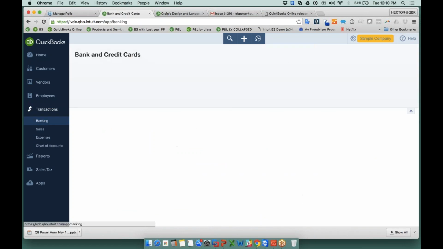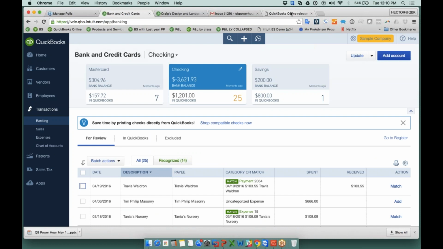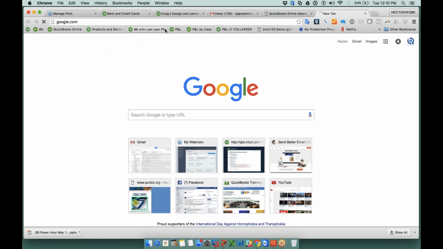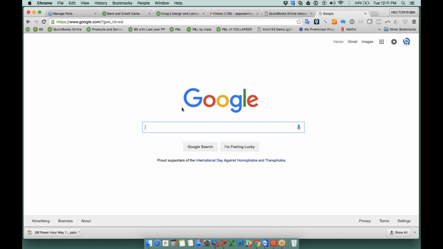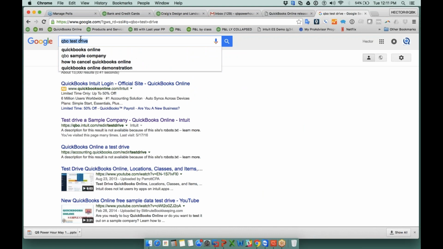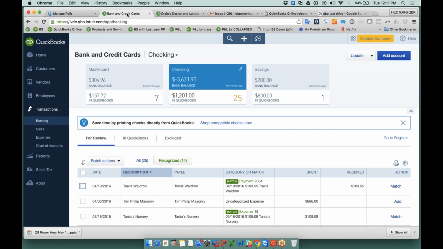So I'm here in the QuickBooks Online sample file. And by the way, just in case you didn't know this, this is one of the best things about QuickBooks Online. It has nothing to do with QuickBooks Online itself. It has to do with the capacity to pull up a sample file. If you type QuickBooks Online test drive or QBO test drive in Google and click on that, it sends you straight into a sample file that is always there, always available. So this is great for doing samples, for quick questions. Somebody asks you, hey, can QuickBooks Online do this? It's great to just log into a sample file and play around with it. Anyway, that's what I'm playing with.